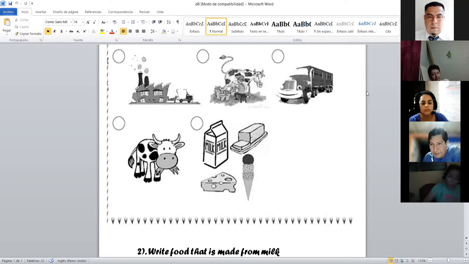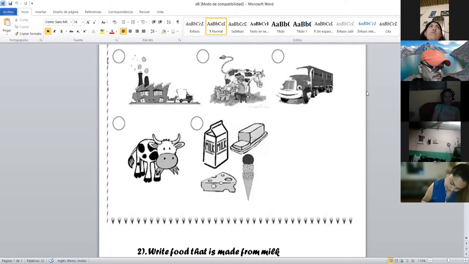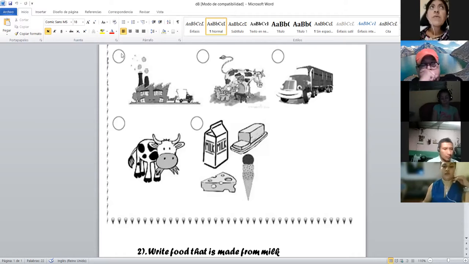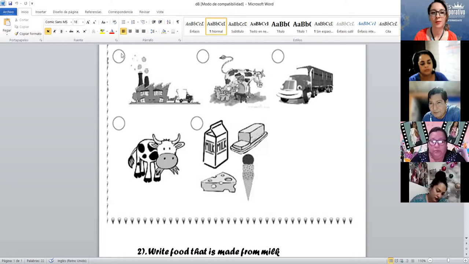The process that you have. First, the cow eats green grass. Second, a person milks the cow. Next, the milk is transported to the factory. Later, milk reaches the product manufacturing process. Finally, finish the product. Okay, thank you, Carlos. I appreciate it. I will talk a little bit about passive voice. Les voy a dar un poquito de passive voice porque aquí lo estaban utilizando, pero ya les explico in one moment.